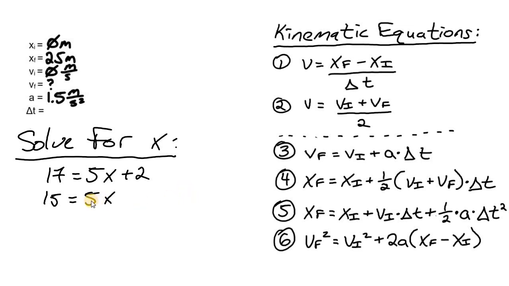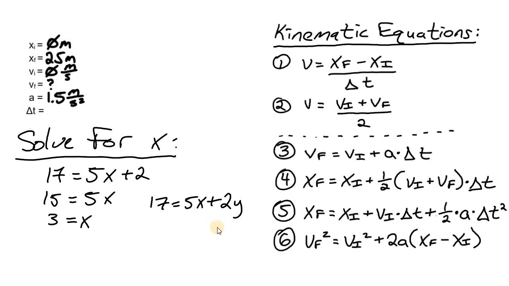Now, what we have is a 5 being multiplied by x. How do we get rid of a multiplication of 5? We divide both sides by 5, and we simply get 3 is equal to x. And we were able to get a value for our x. Now let's do the same thing here. Now, let's get a value for x. Well, wait a minute. I could solve for x, but will this result in a value for x?